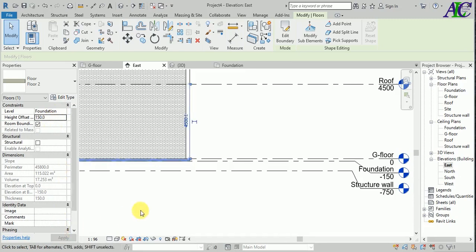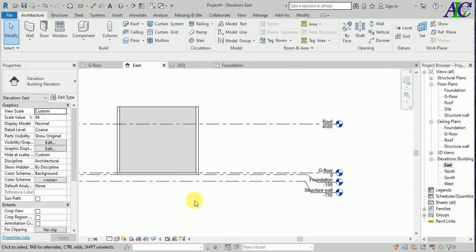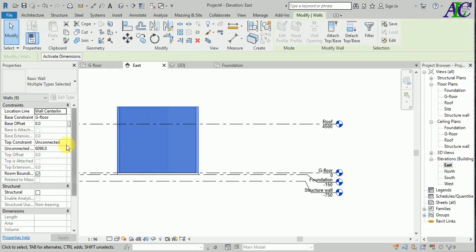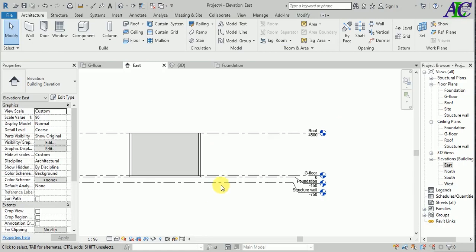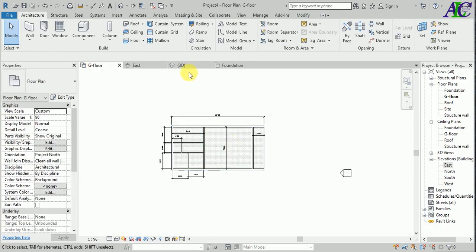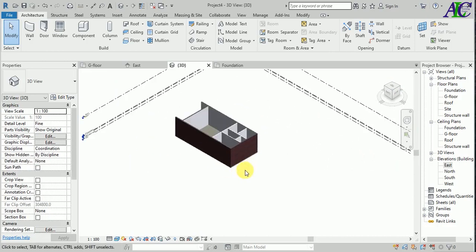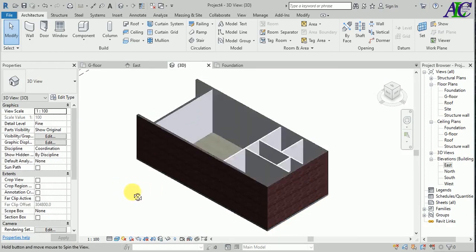Okay, and now let's touch it to the wall. So this is how to create the floor and wall.